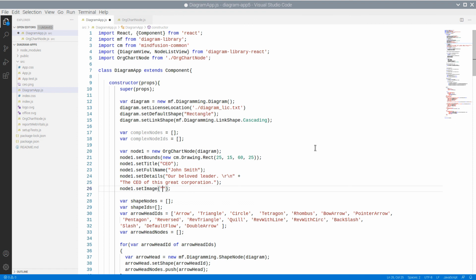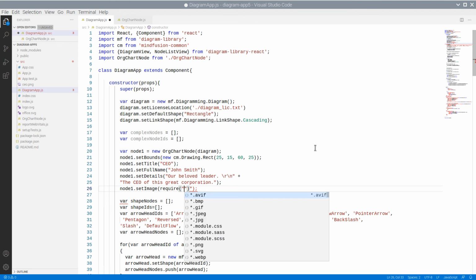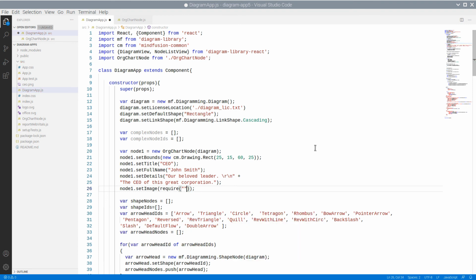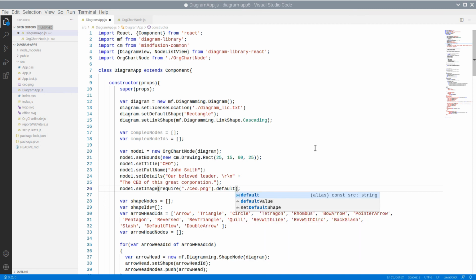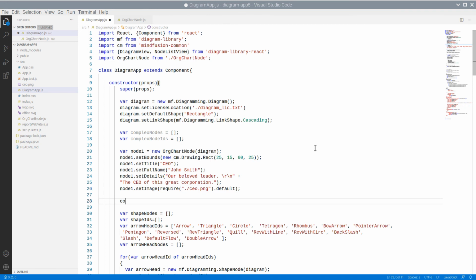We also specify the path to the image that will be rendered. We add the node to the list with complex nodes and add the description of this type of nodes to the array with IDs.